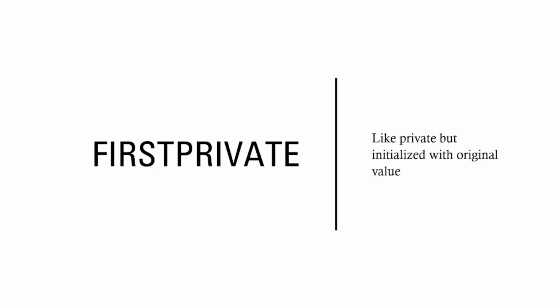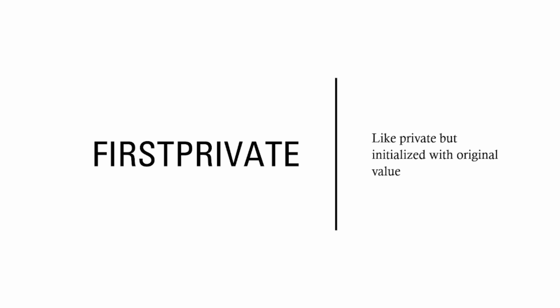So why do we use firstprivate? That is a basic question we will get. We use it when all the threads need to start with the same initial value, and it is also useful for computations where a common baseline is required. For example, if a variable has an initial value x equal to 10, using firstprivate of x ensures that each thread starts with x equal to 10 but modifies its own copy independently.